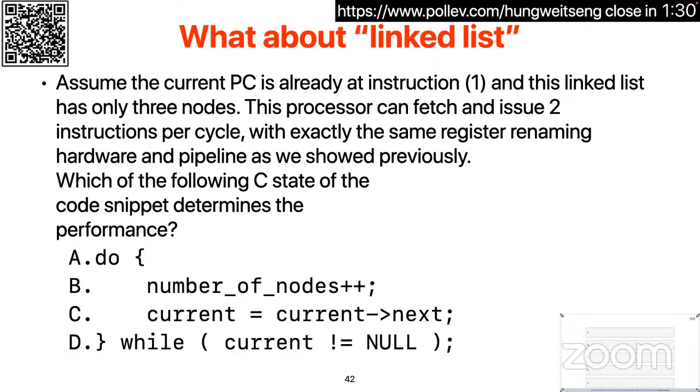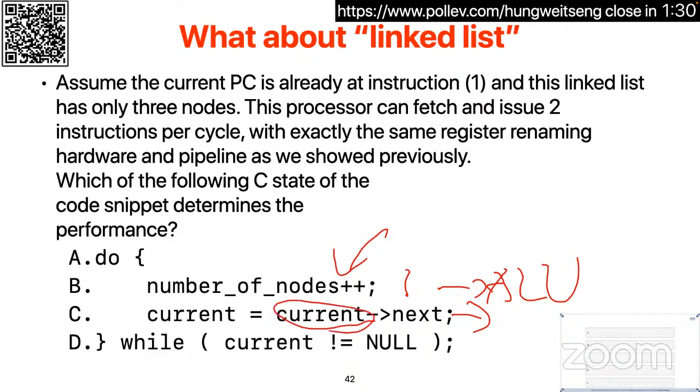Okay, so again, if you look at these pieces of code, we can imagine there aren't that many instructions to implement this one, right? So thinking about this, how many instructions do you need to implement this one? One instruction. And what type of instruction is that? It's an ALU instruction, right? Very quick. How about this one? Memory operation, right? Because what you actually need is that I need to use current, which is a pointer, as the base address to access the next element, which may be next to current, right?